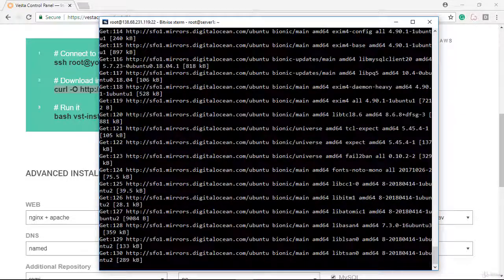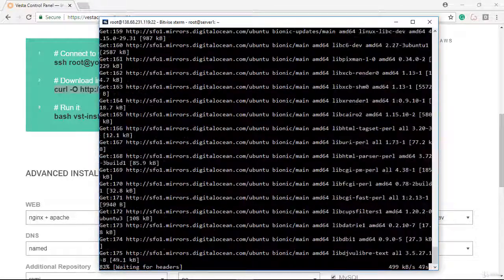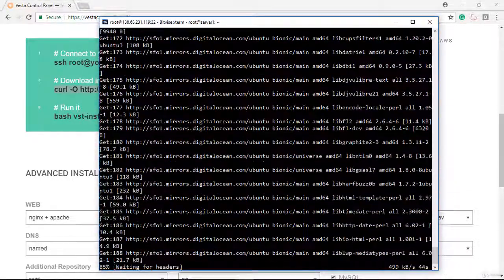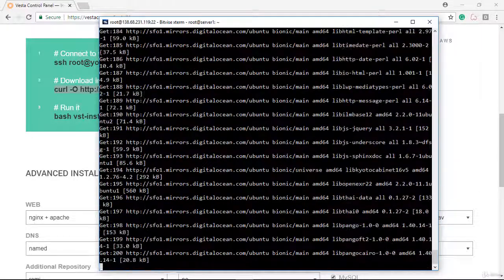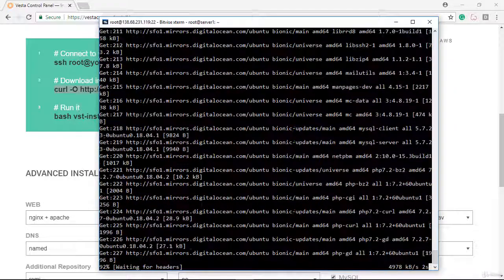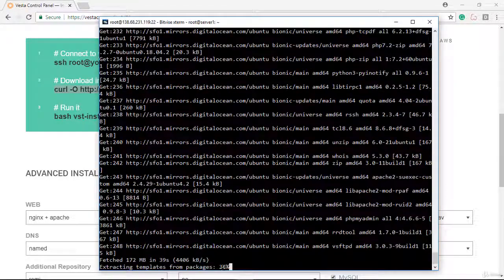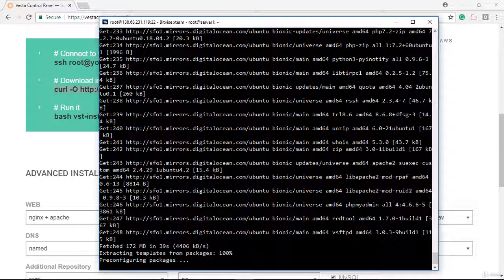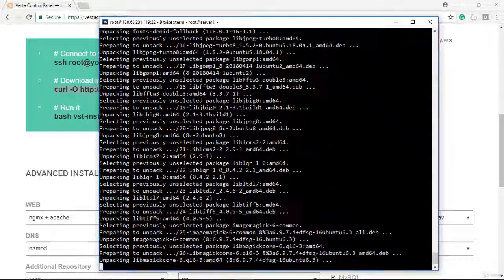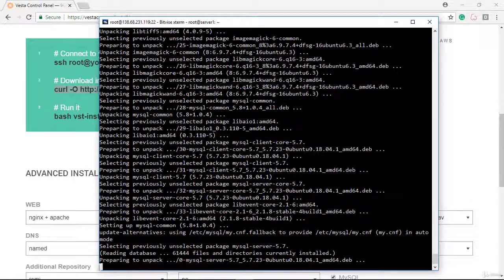I don't want you to skip this video because it may give some errors here, and I want you to see what happens if an error occurs, and how to see the errors and troubleshoot them. So please don't skip this video. It's not going to take more than 3 minutes, just wait for it. Till now it has downloaded everything, and now it is unpacking everything.